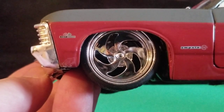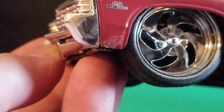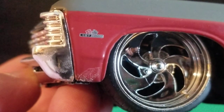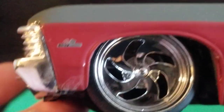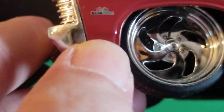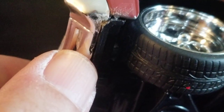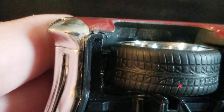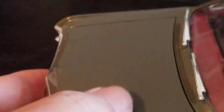Nice detail. We have some decal work on the side that is accurate to what we would find on the actual vehicle. If you look right there, you can see it says 427 — that's the engine size I just mentioned. I can't quite make out that other sticker. What's this? That's some sort of imperfection — right out of the box, it's glue. This is glue residue from the factory. We'll have to do something about that. So we got a little drama right off the bat.